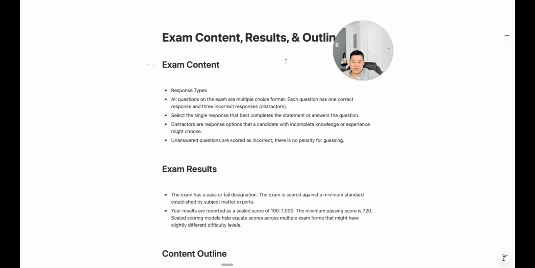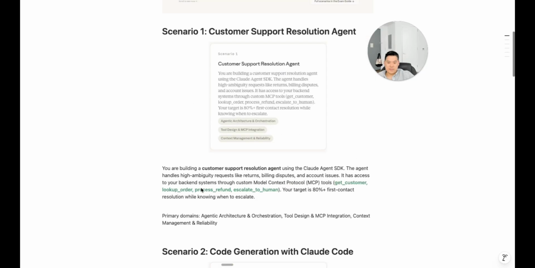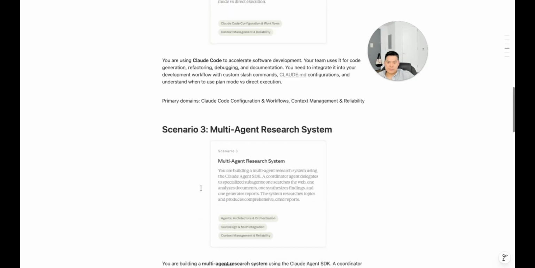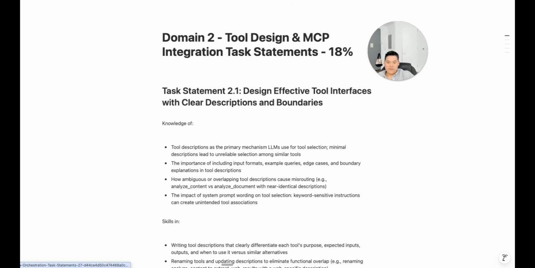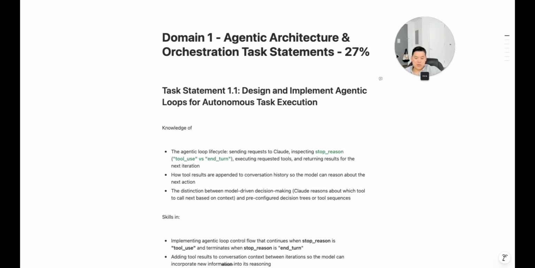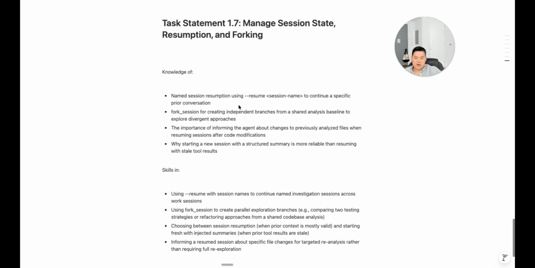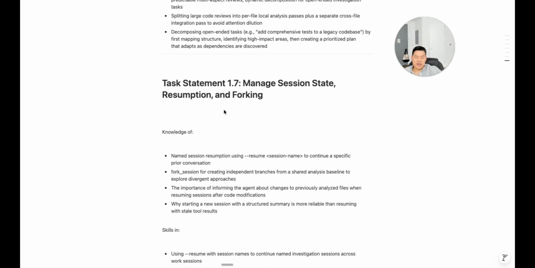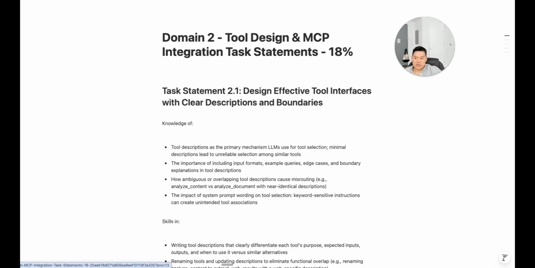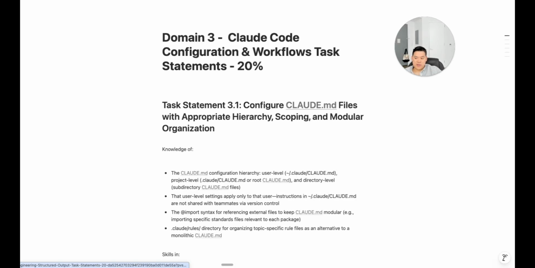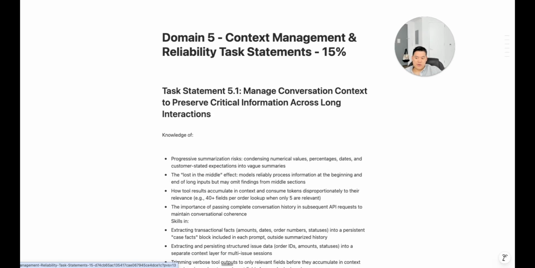You have the exam content outline, the 6 exam scenarios right here. You have the domain 1, which is 27% right here. And then I made it into a format for myself. It helped out tremendously where I can memorize it a little better. Domain 2, domain 3, domain 4, and then domain 5.